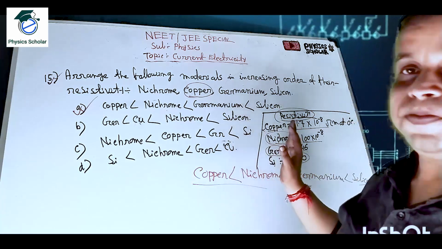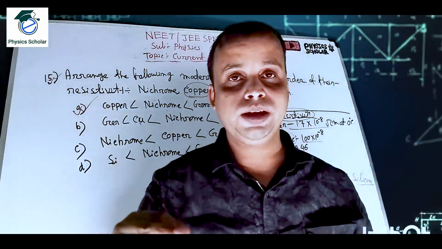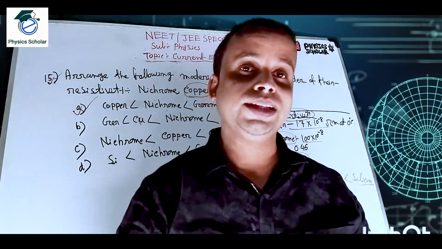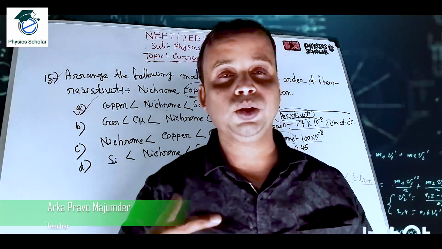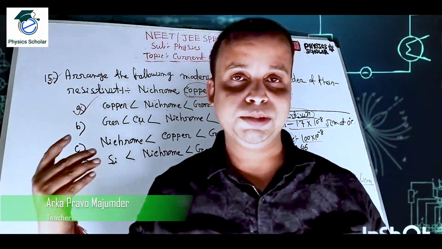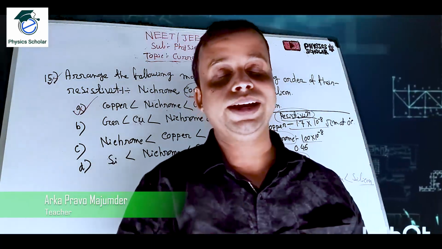So hope, students, you have understood today's episode. This type of MCQ, numerical based as well as conceptual theory based, we will solve. From this chapter I will try to solve more than 100 MCQs from the current electricity chapter, and then we will move to the next chapter also.